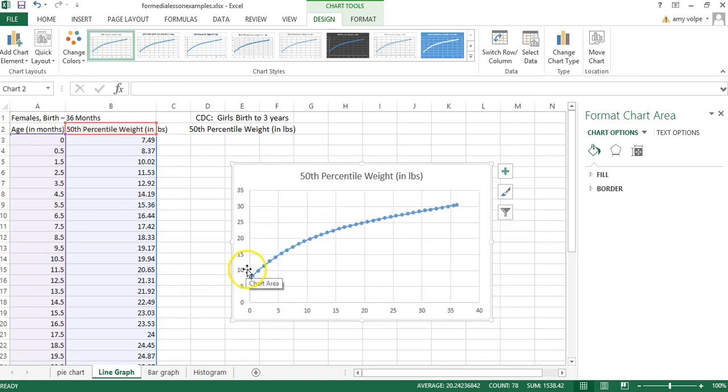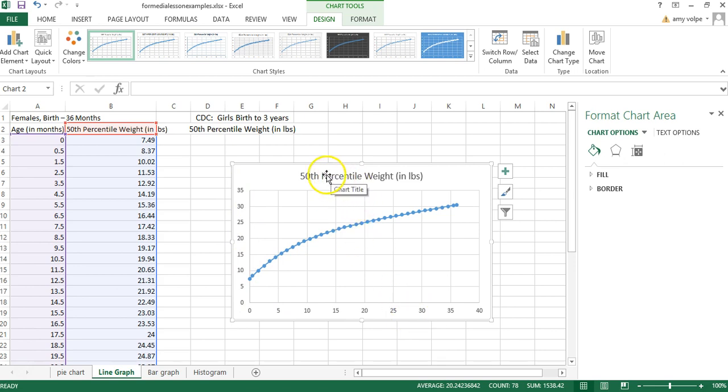and here's our chart. So let's think about a few things we want to add to this chart. Okay, notice this says 0, 5, 10, 15, etc. Looking at this chart, I would have no idea what this means. Okay, similarly for the vertical axis. So we're going to add labels to these.